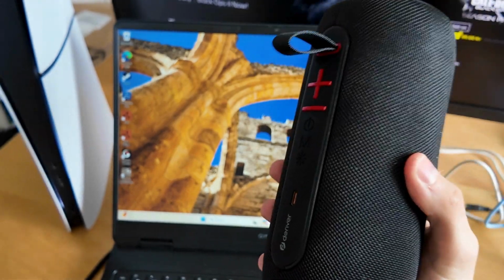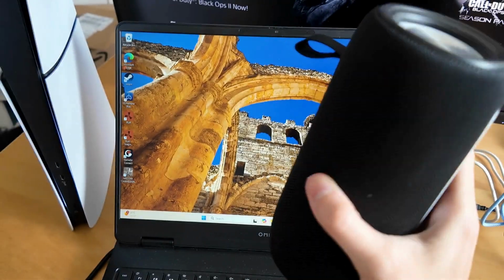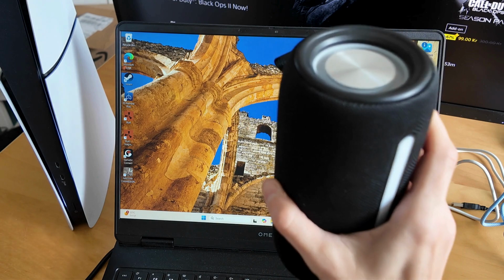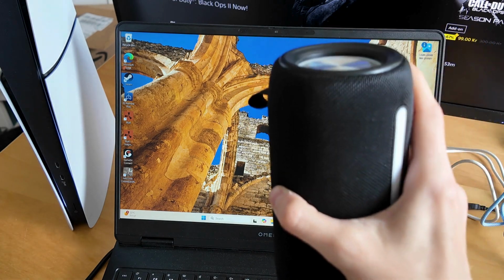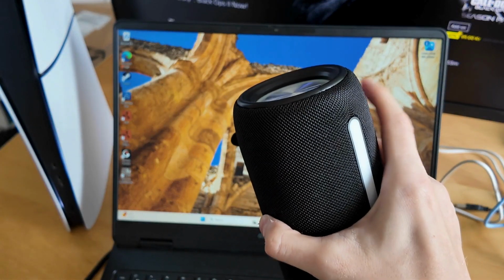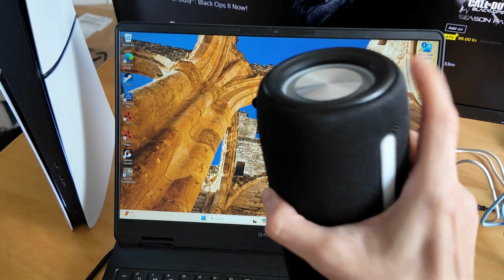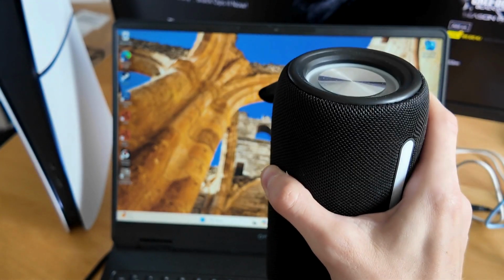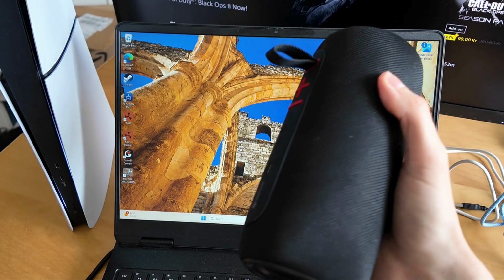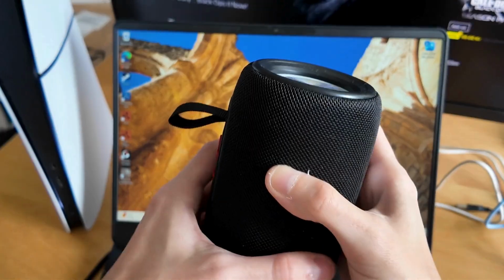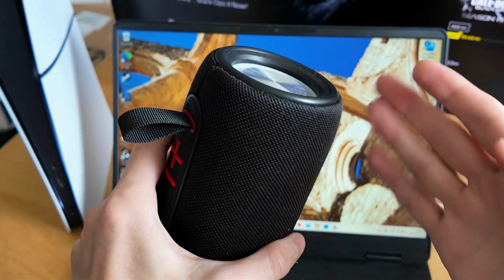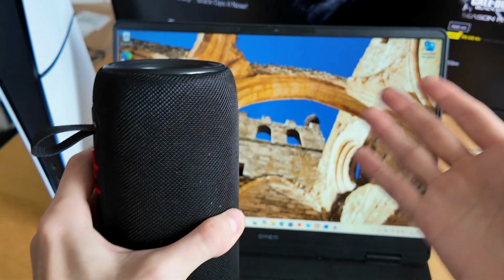So why does the audio delay actually happen and how can we fix it? The number one reason why it happens is because the signal where you're connected to right now is basically a bad signal. Something in that signal is corrupted. And basically what we need to do to be able to fix it is to just simply unpair the device and repair it once again to where we were connected to it.